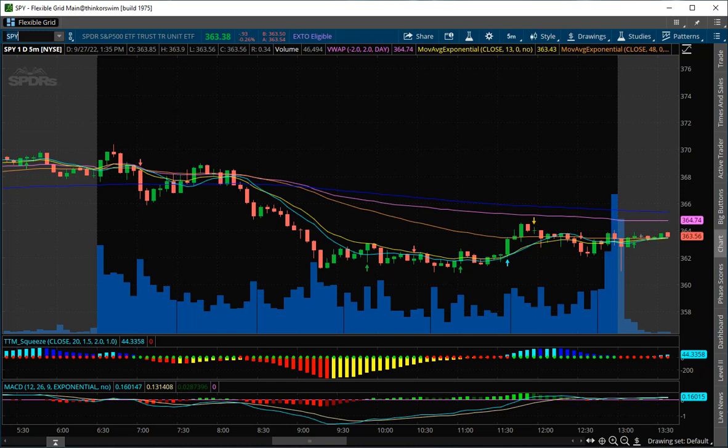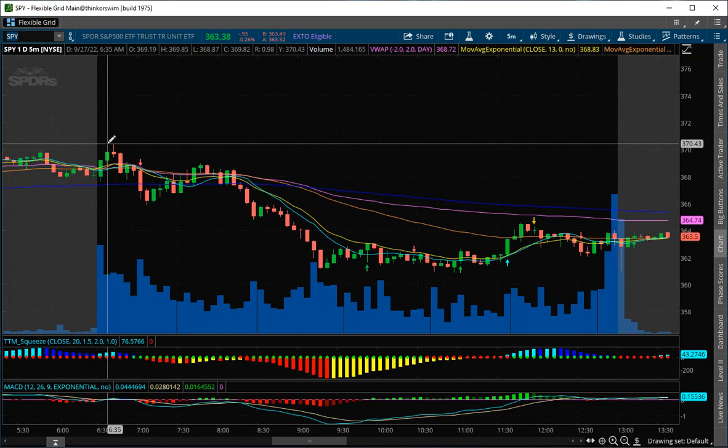Alright guys, so this class, this is the same class that I had last week. It's basically a trend strategy to help. It's not a strategy to get in and out of trades. It's more a strategy that I still to this day use on my scalps or in my options trades to get a better sense of direction.